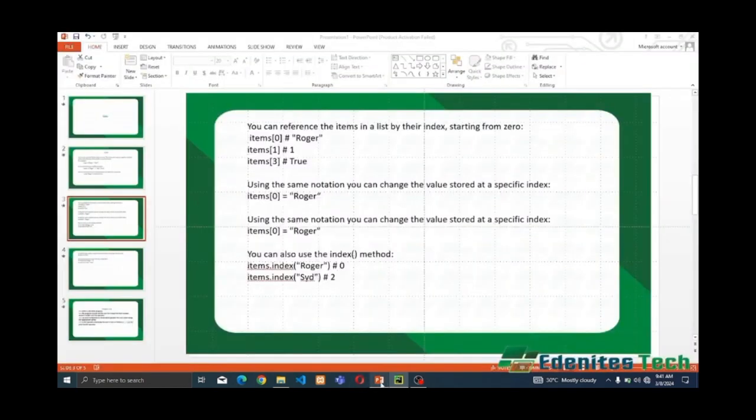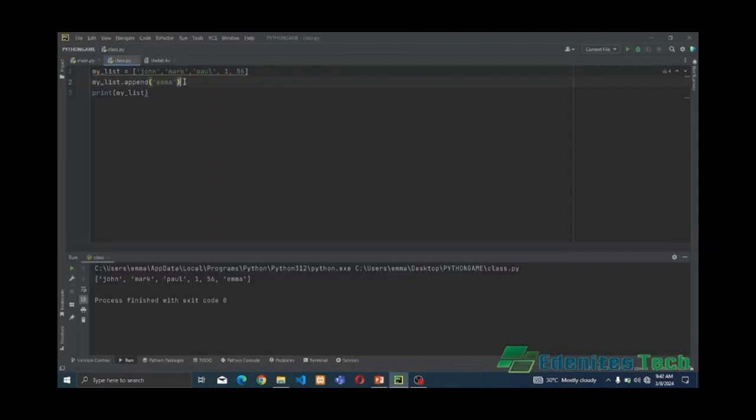Just like a string, we can also go to a particular location in a list using the index number. Every item on the list has an index location that we can access.